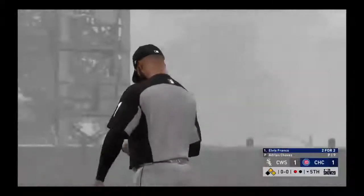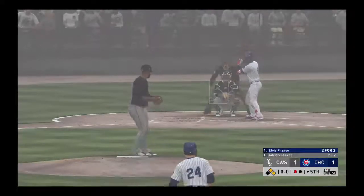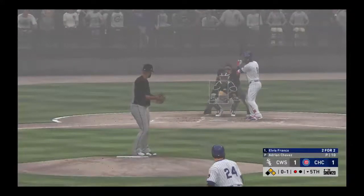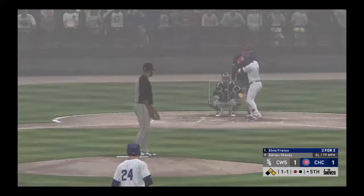The batter, number 8. Good job. Riding in once again, Elvis Franco, already 2 for 2. He'll look to add on right here. First pitch coming. Here it is, and that's in there for a strike. With some traffic on the base paths, nice job by the pitcher to execute strike one. 1 ball and 1 strike to the Cubs leadoff batter. First and second now, 1 man out.